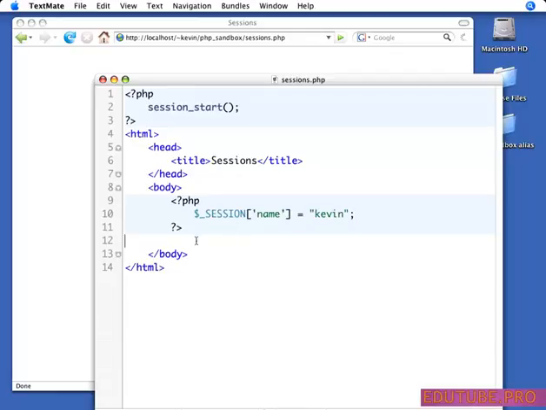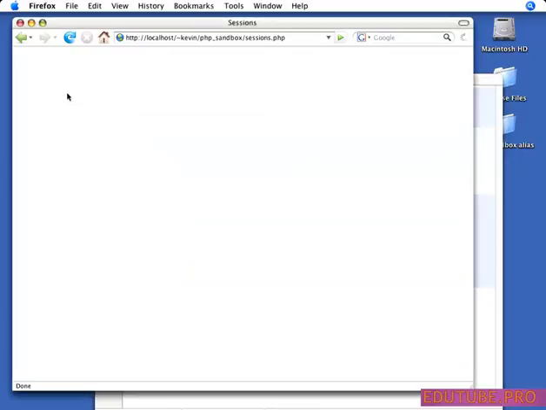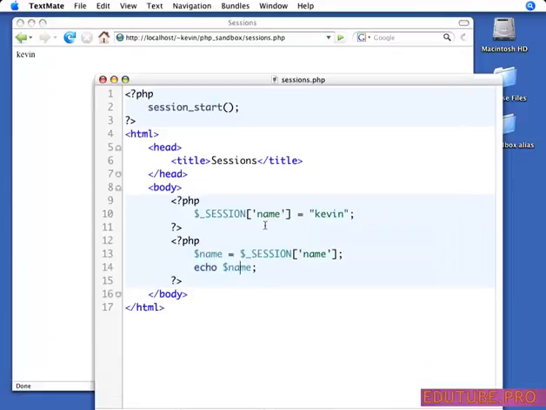Let's go ahead and do another block of PHP down here that's actually going to do the reading back in. And we're going to reference it the exact same way. We're going to say name equals, and we're just going to cut and paste this for simplicity, semicolon, and then we're going to echo back name. So the only way that it's going to know about name is if it makes it successfully from Kevin to session name, from session name back to the variable name, and then gets echoed out. Let's try loading up that page. And sure enough, it works. So that's how we can set values in the session and pull them out again.